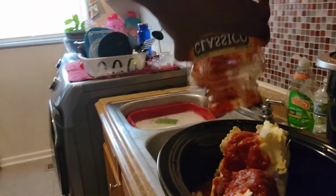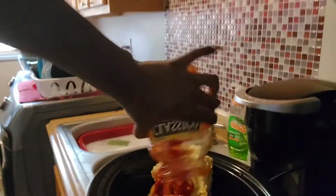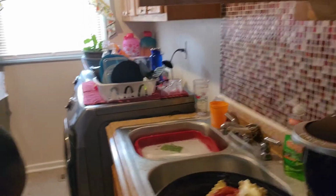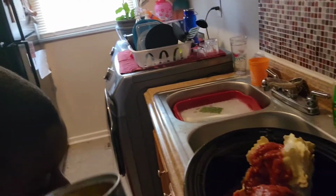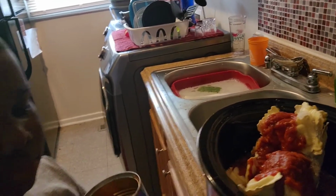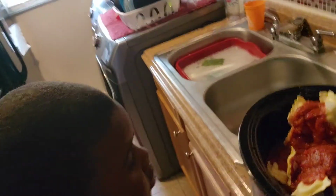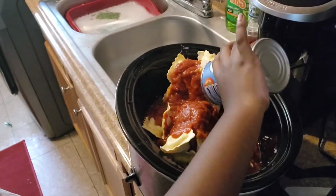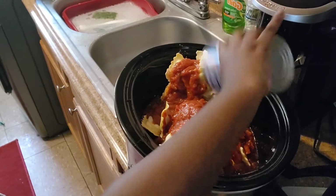Alright, can y'all even see that? I'm not using the back camera, I'm using the front camera, so I couldn't tell if y'all saw that or not. And then we're going to go ahead and dump in the rest of our roasted diced tomatoes. Shake, shake. Good job, cutie. It's gone.